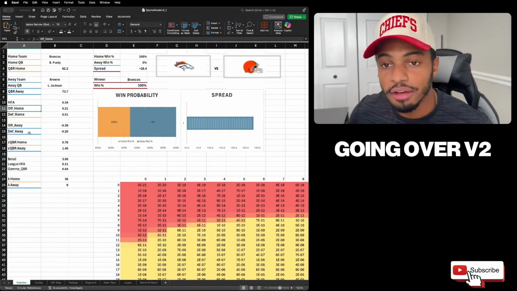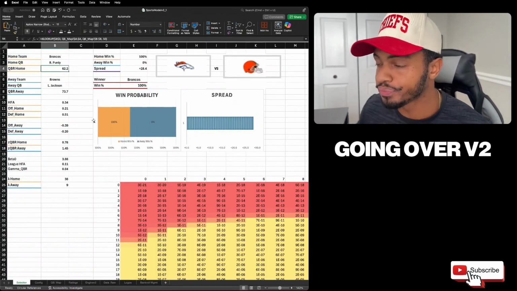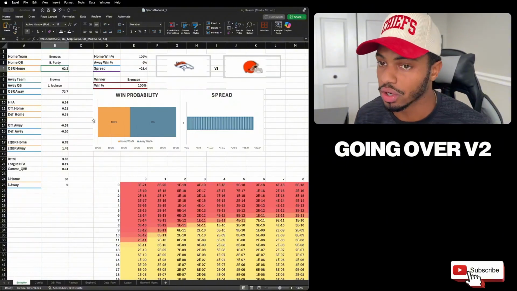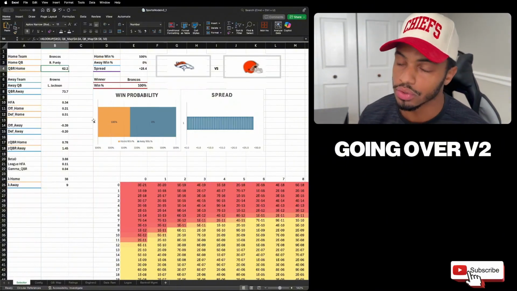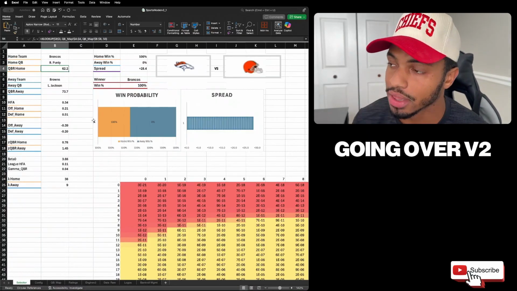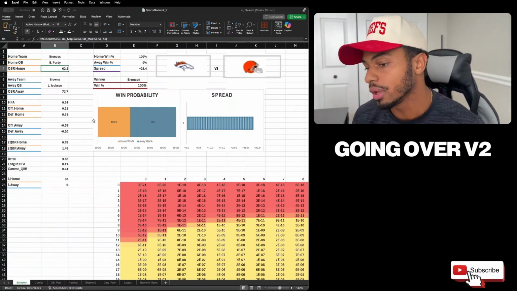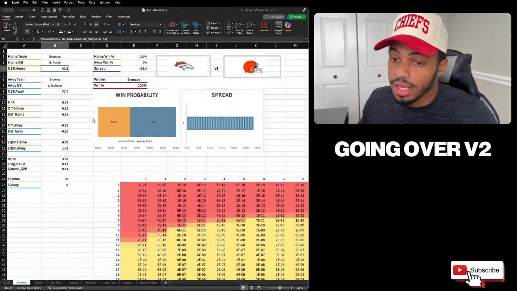Another input that we have is QBR. So how good is the quarterback, the starting quarterback, and how much of an influence are they going to have on the game? So those are additional inputs that we have now in this model that we're going to keep and continue to iterate upon into the future.